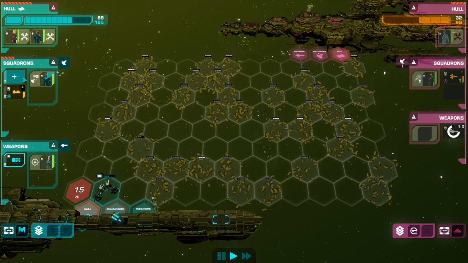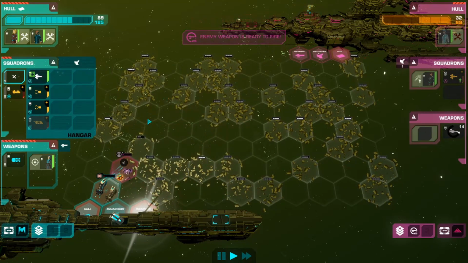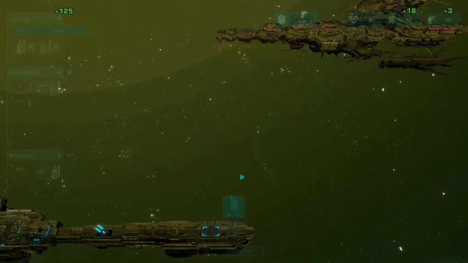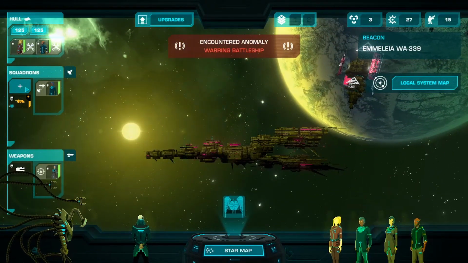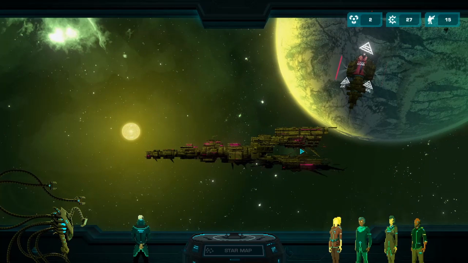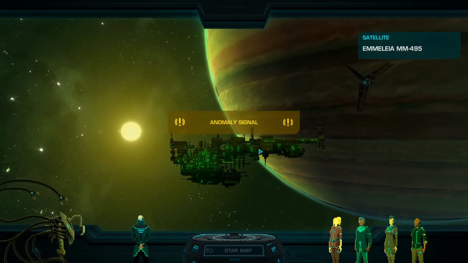Okay, keep the frigate. Fighters are still repairing, that hurt. Alright. That honestly helps me more than it helps you, but I'll take it. Okay. Local system map. Go with this anomaly. And then honestly, I don't think I'll leave this system because I still only have two fuel left.